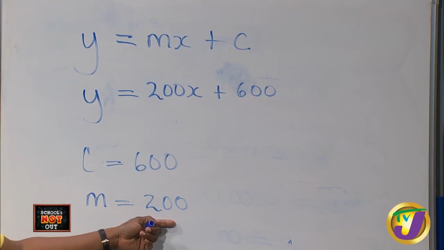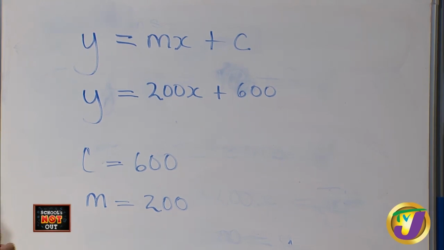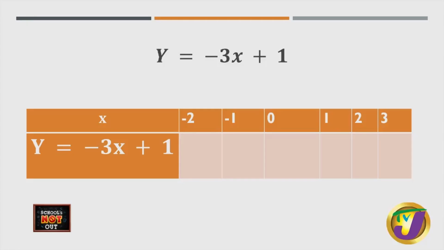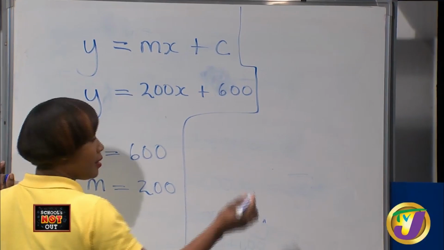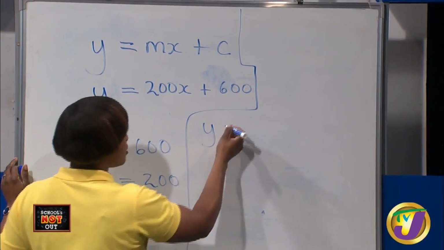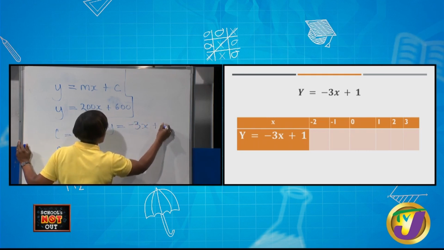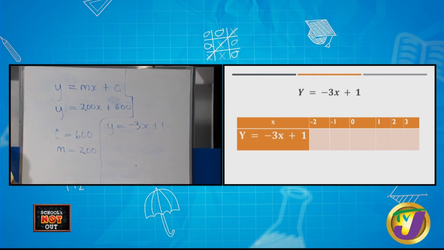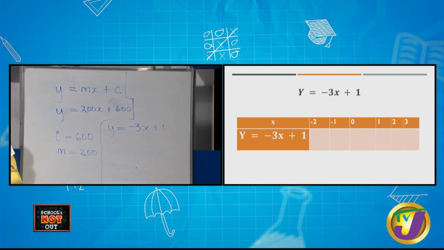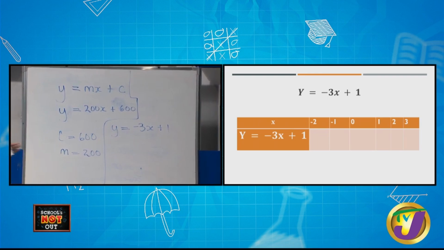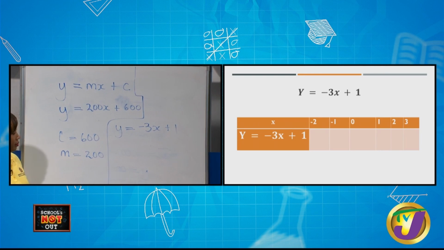But like we said, we need another example because we don't want to run ahead of ourselves. Let's check this one out. So y is equal to negative 3x plus 1. Based on what we just learned, 1 is the constant, and we're going to learn a little bit more about that one in a few. And our rate of change is -3.